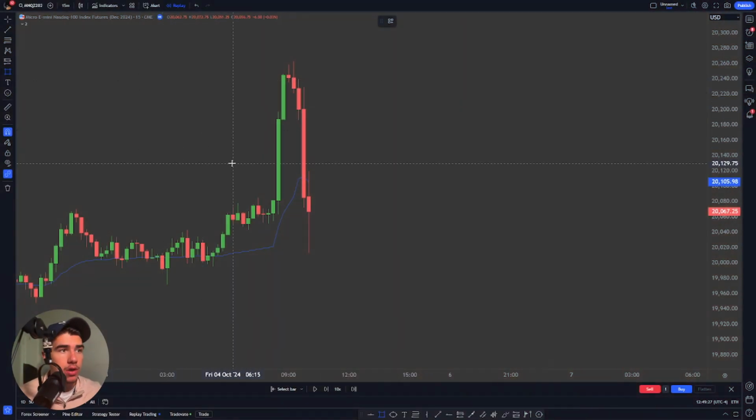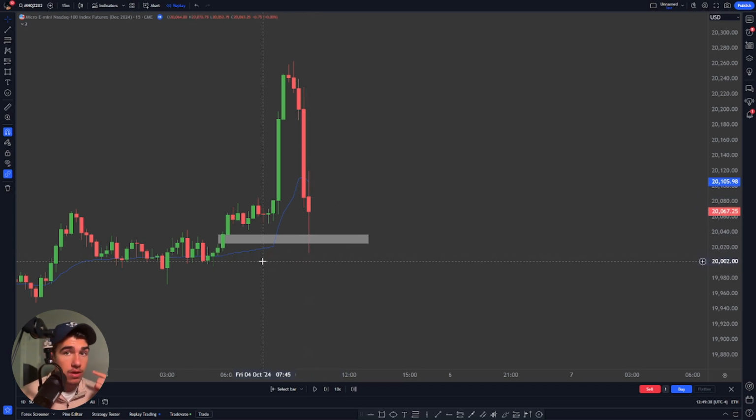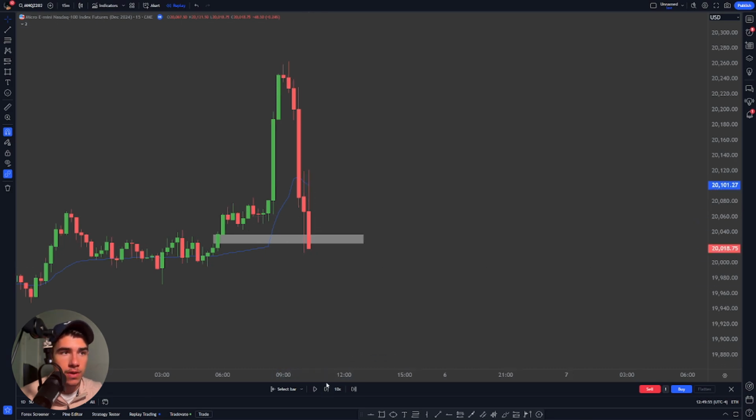So right here, we're looking at a pretty good example of a 15-minute intermediate term low being formed. If I mark out this 15-minute imbalance, you'll see how we wick down. We didn't close below, okay? That's very important, because if we close below, that invalidates that fair value gap. Now, if we just wick below, fill in the imbalance, and then move higher again, and this becomes an intermediate term low, we should see this being a swing low, which means the next candle cannot be lower than this one. Let's see.